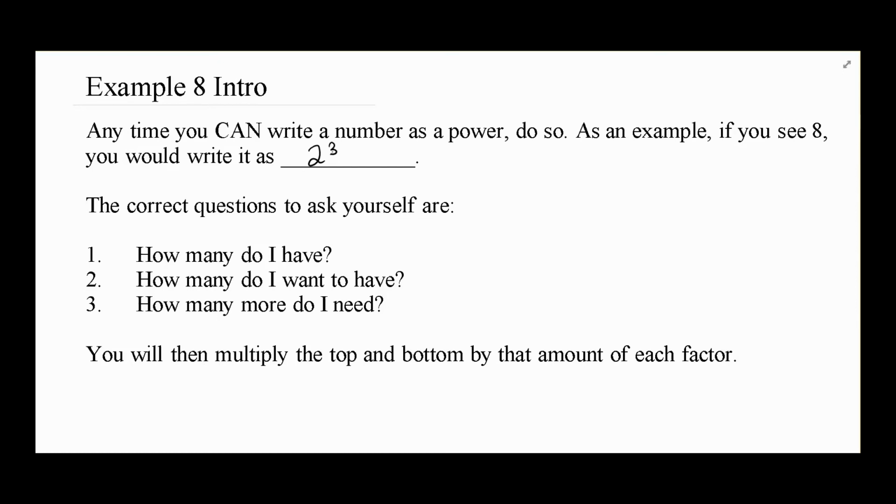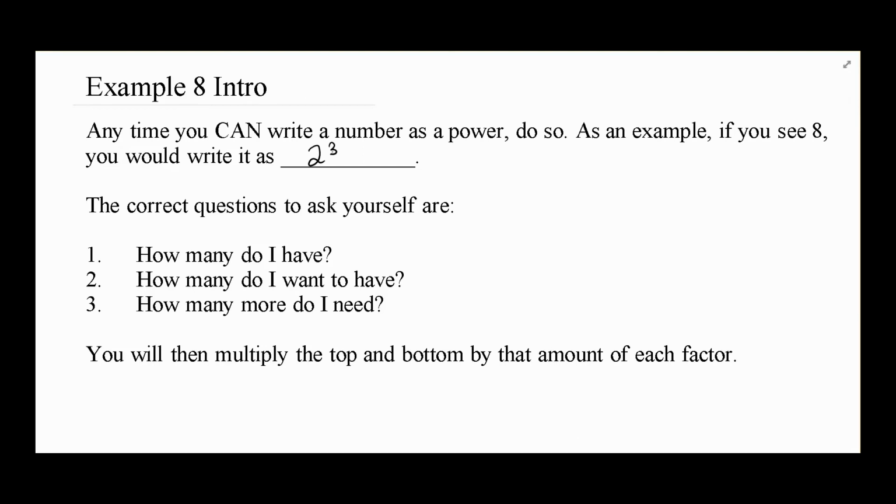And then when it comes to rationalizing denominators, your whole goal is to be able to take the radical. So the whole simplifying idea is to say, when can I take the radical? Well, if it's a square root, you need a perfect square. If you have a cubed root, then you need a perfect cube. If you have a fourth root, you need a perfect power of 4. So the right question to ask yourself is, how many of whatever it is do I have? So if you have x squared, you have two x's.